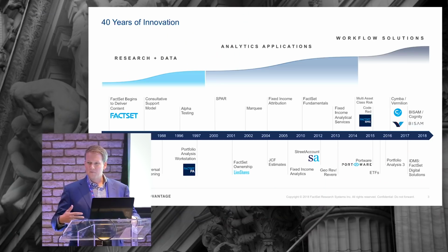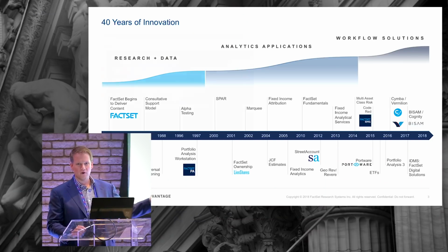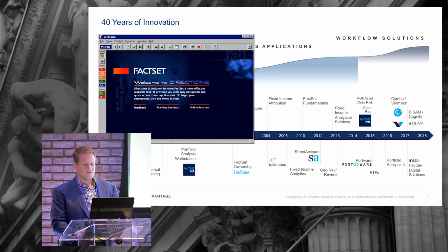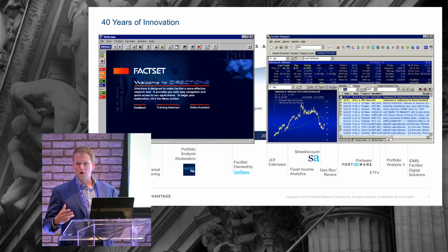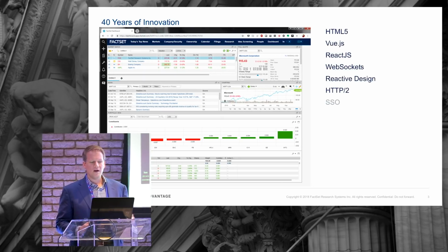At FactSet, we've been dealing with these challenges for many years ourselves. We've built a lot of apps. We've made some acquisitions, so we've acquired a lot of apps. Some of you may be familiar with things like FactSet Directions, a little old school, but it served its time for a long time. When we moved into the real-time era in the early 2000s, we built this handy tool called Marquee. It had ticker blasting, it had components and widgets, a way to bring the two things together. Well, we went through a few iterations, but the modern version looks a lot like this.